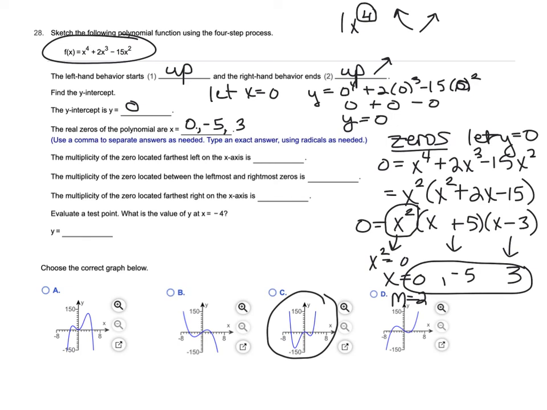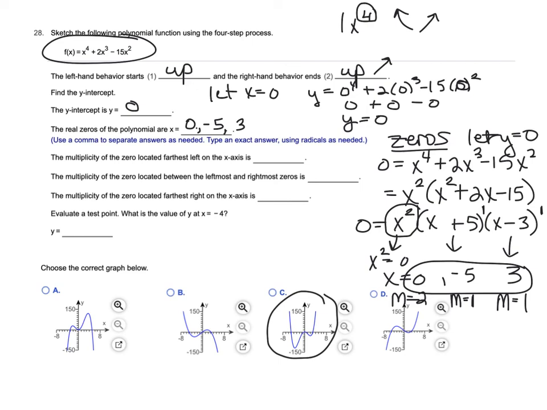Likewise, look at negative 5. Here's your factor, x plus 5. And notice the power is an understood 1. So the multiplicity of negative 5 is the exponent, which was 1. That's your multiplicity. And the same thing for 3. You go up to the factor, which was x minus 3, and it had a power of 1. So 3 has a multiplicity of 1. All right? Sorry that's kind of scribbled over there, but hopefully that makes sense. So 0 has a multiplicity of 2, and then the other 2 zeros both have multiplicity of 1.